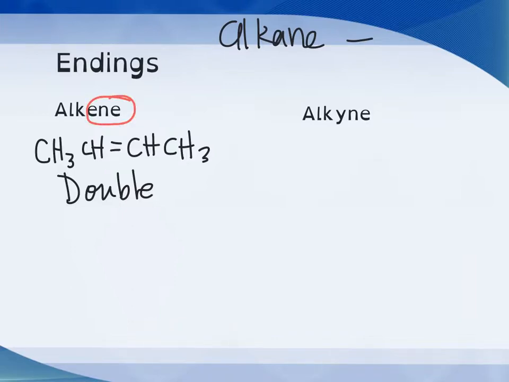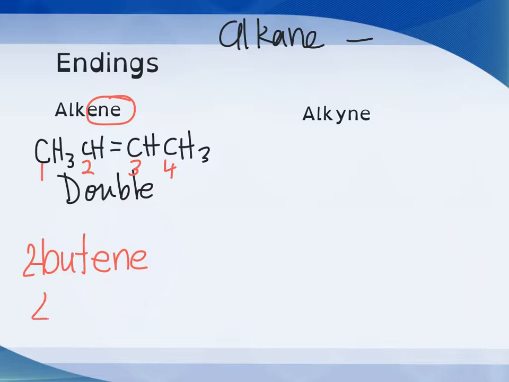Like in this case, we have a 4-carbon chain, so this is going to be a but, and we're going to have an ENE. Now the difference here is that we need to indicate what carbon number we put our double bond on. So when you're counting this, remember you're going to number this in a way that allows the branch or the double bond to be at the lowest carbon number. So our lowest number is going to be this 2. So we're going to have 2-butene. Anything that has double bonds is going to have an ENE ending.